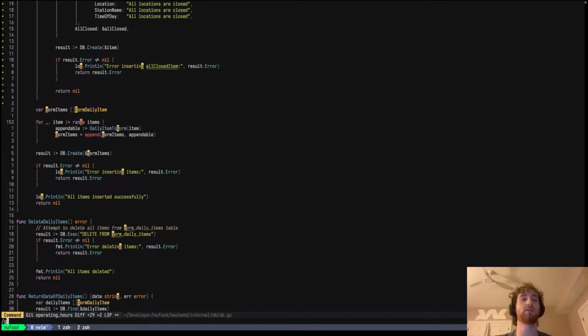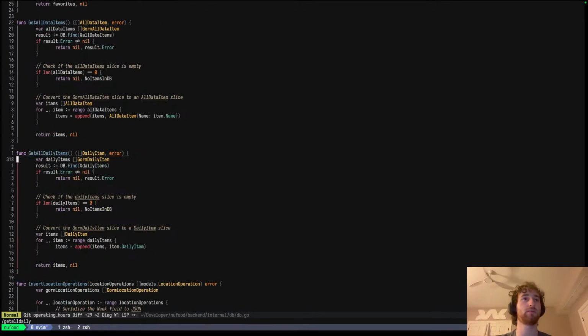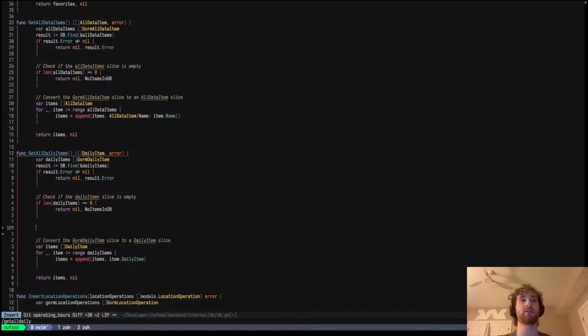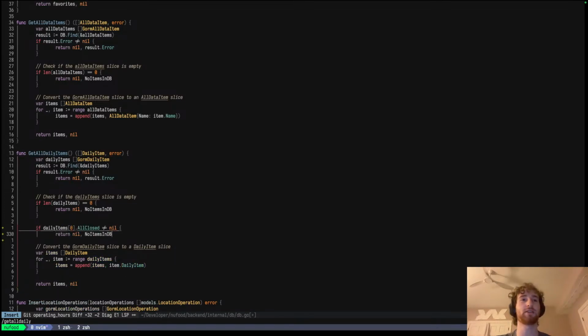And then also in get all daily items, I need to first check. So it actually will always now have one. We should first check if it's, yeah, pretty much exactly this. It's actually not an error.